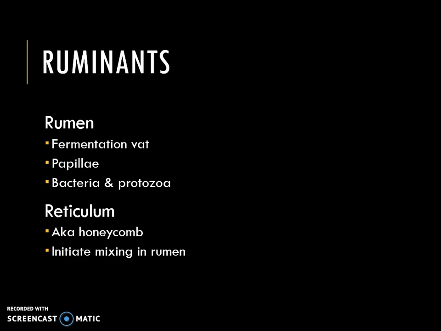Once it goes down the esophagus, the feedstuff dumps into a common area between the rumen and the reticulum. The rumen is a great big fermentation vat where there are tons of papillae and billions of bacteria and protozoa that help with breakdown and reduction in feed particle size, liberating some key volatile fatty acids that we use for energy, making amino acids, and so forth. The reticulum is also known as the honeycomb. It sits right next to the heart and, we think, initiates the mixing of the rumen, which should occur about 2 to 3 times per minute. The reticulum also catches any foreign objects like a bolt, a screw, or a piece of wire that the animal may consume.